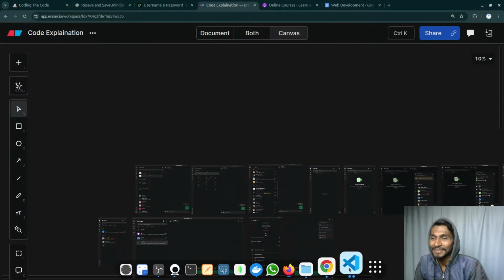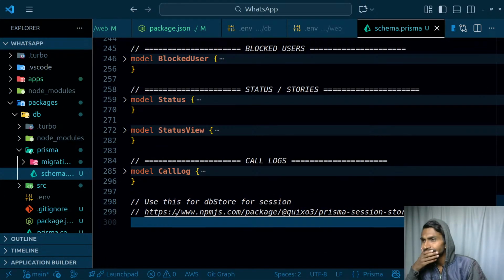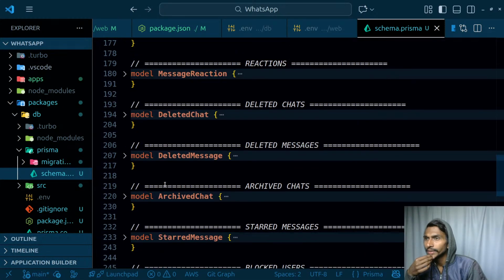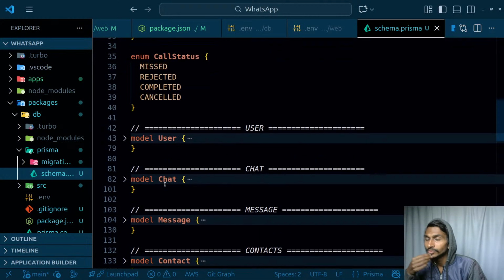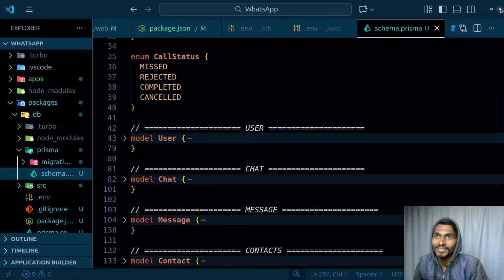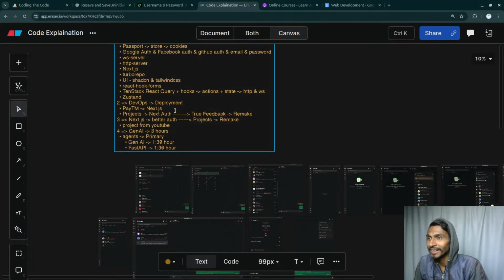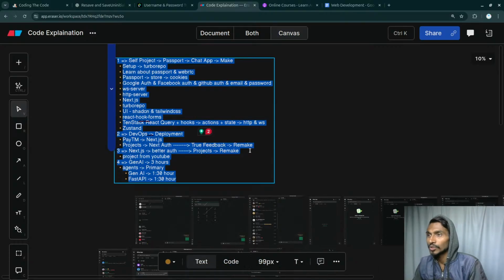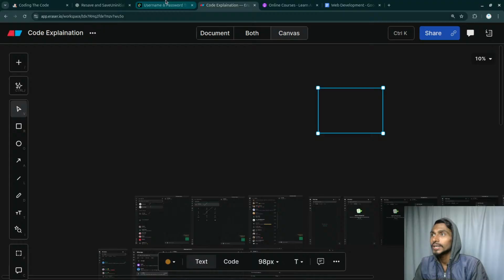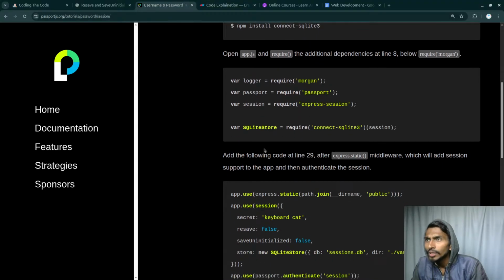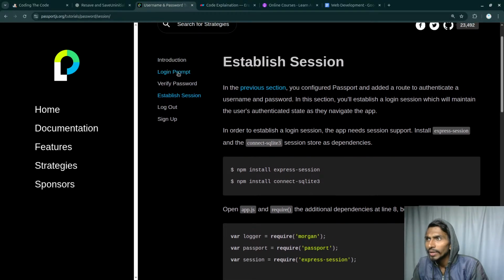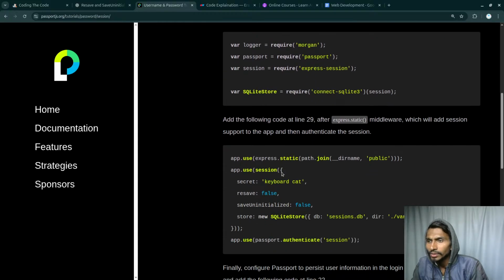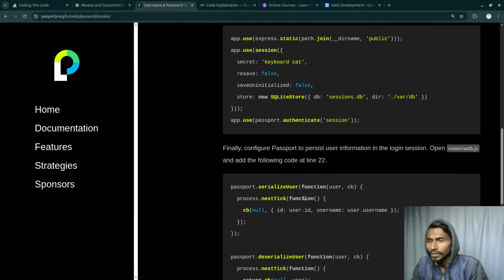So the next thing is gonna be, alrighty. So many schemas are there, simply blowing my mind away right now, so I'm just gonna be skipping that. Not kind of skipping, I need to learn about Passport with Google Auth and all, and then I can simply go ahead from here on. So right now, what am I focusing on? I'm mainly focusing on which part? Let me have a look over here.